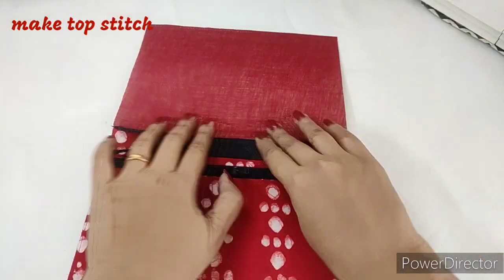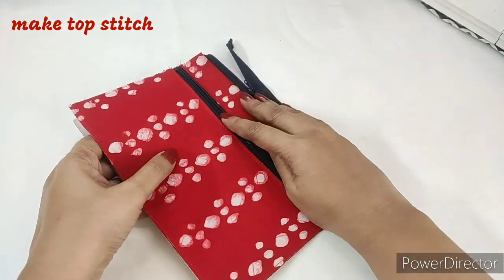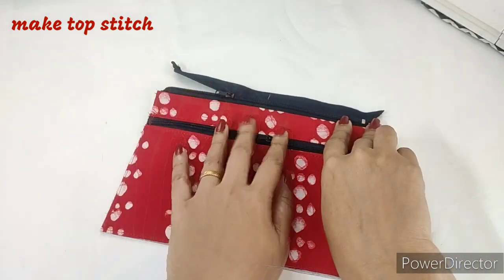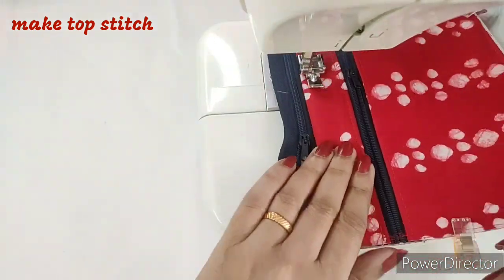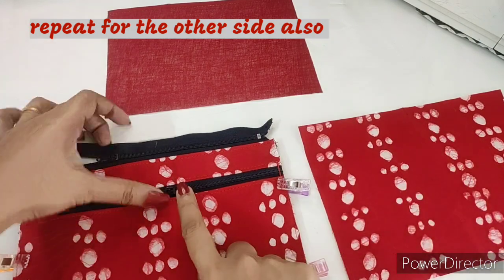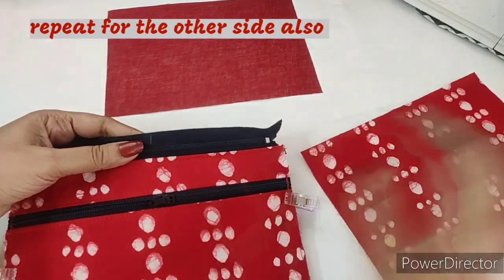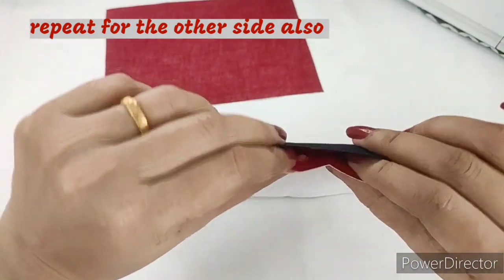For that, open it, put the lining and the main fabric one side, hand press the entire thing and we'll be making a top stitch over here. Now in the same way we'll be attaching the other side also. So here is the mark and right side facing down of the main fabric. Align the whole thing, clip it.